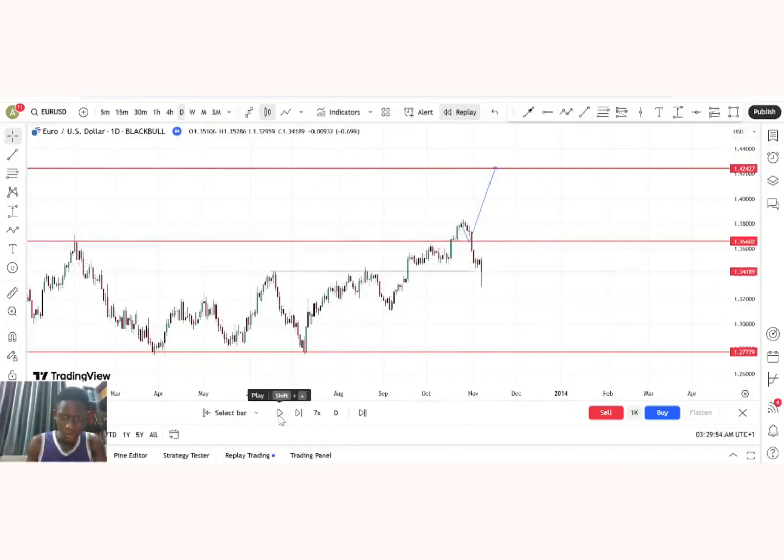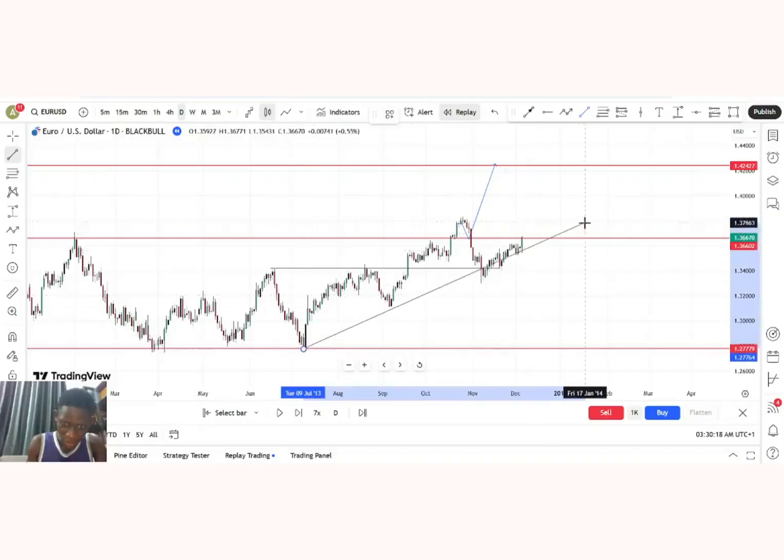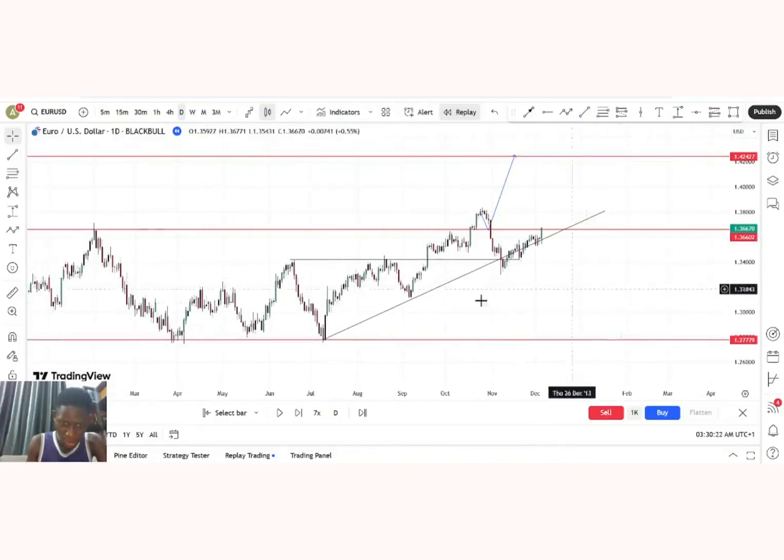Okay, you can see that. So you can see what happened. This is our support now. The market finally came to this support. This was broken, so you know that there is bullishness. You are framing bullishness in your mind. So now this was what I said: if we had connected our trend line, it would have added some more confidence to our trade.